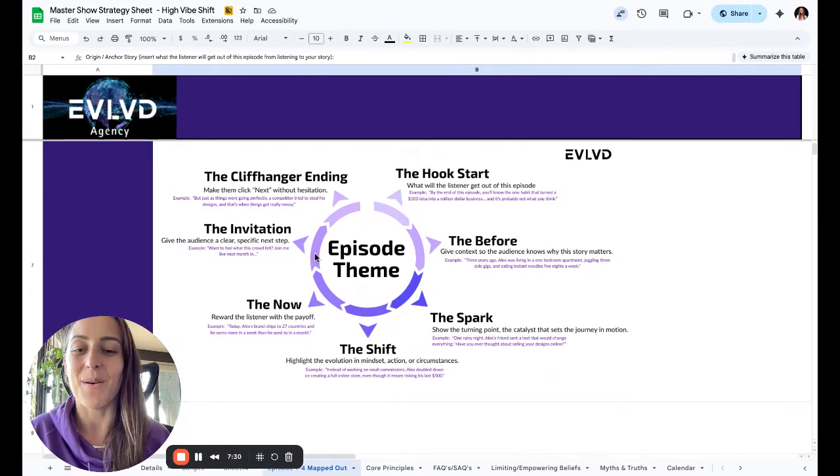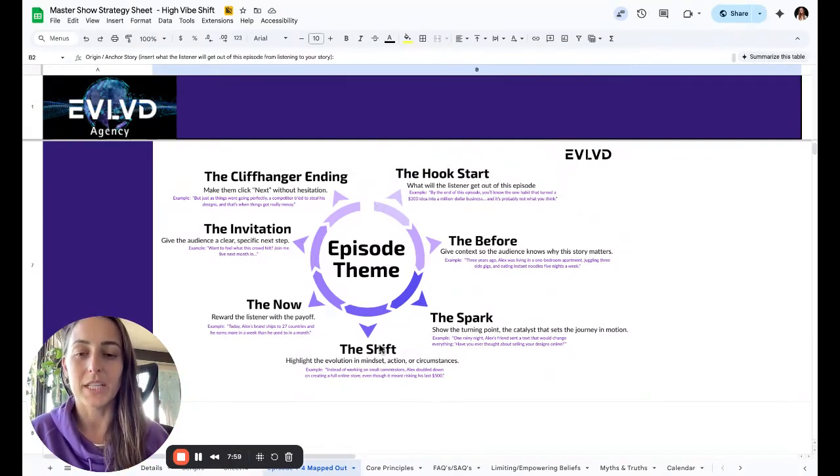I love how we get to use this wheel, because you can actually map it out for yourself before you do your episode, before you push record. You can totally map this out. And sometimes what I do is just put one sentence by each of these main points. Or sometimes I'll even just draw something that will symbolize, to remind me of these different types of stories. So that's how you can play with this.